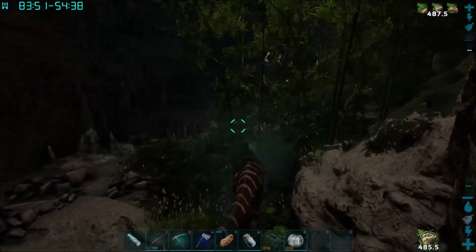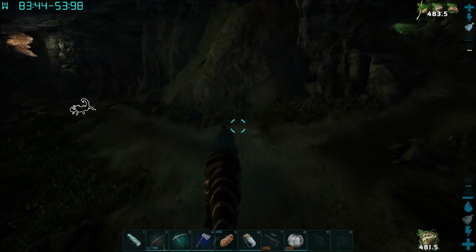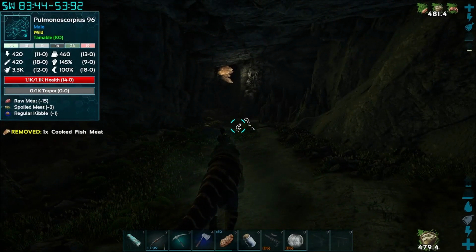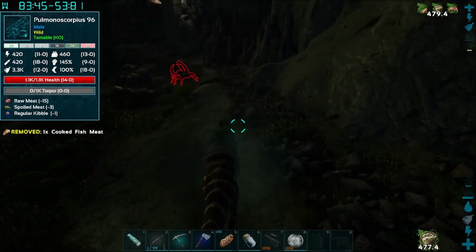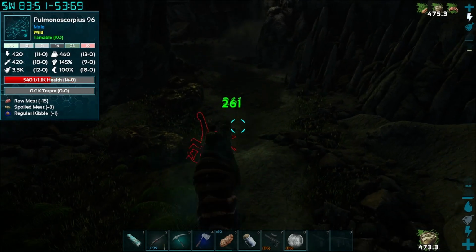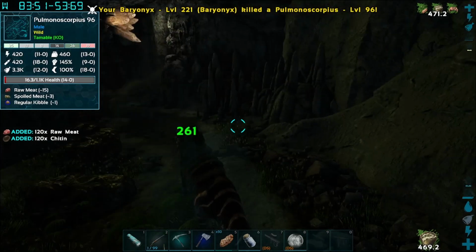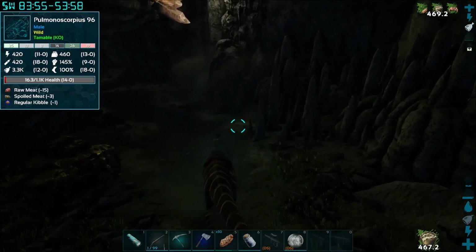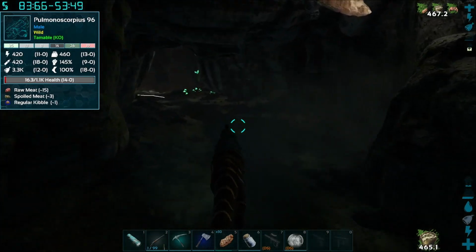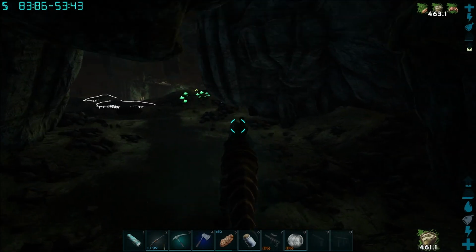Okay. I don't see any dung beetles. Where are you? Oh, 96. We can take on a 96. No little dung beetles. Ooh, Arthropleura.